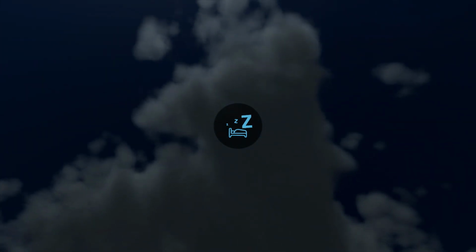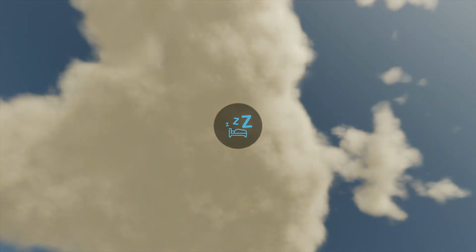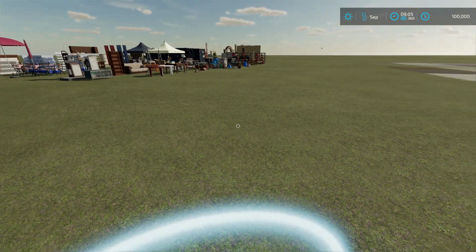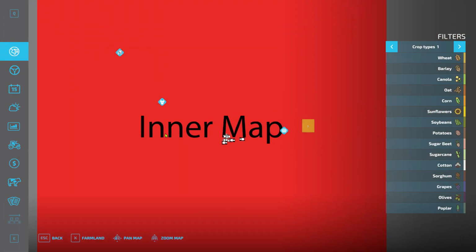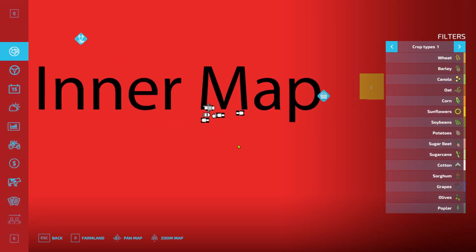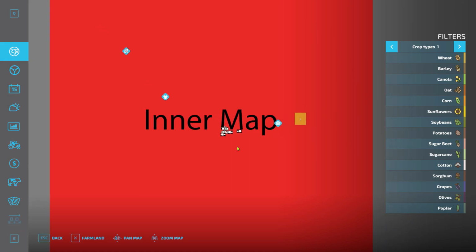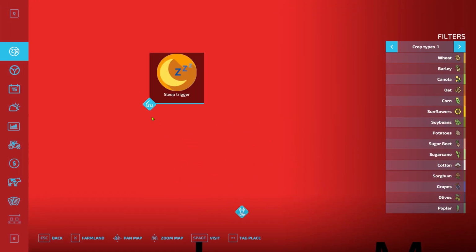And almost there, and we should also now have that icon on the PDA. We'll have a look at that now. There you go. Alright, so that's one there, and our PDA is, where's the icon for it? It should be where I am. There it is, man. Sorry, I didn't see that. There's a little house. Alright, sleep trigger, and that's what that little icon is there, the preview.dds file. There it is. Alright, great, guys.